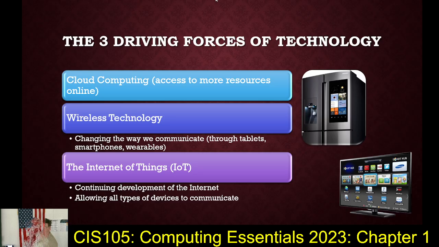But anyway, at home, we deal with the Internet of Things quite a bit, especially with smart TVs now. Now there are refrigerators that, oh my God, I am not ever buying one of those. We had that argument in the house. I said, all it takes is somebody to figure out what our password is, and boom, they'll be ordering stuff for us. I'm not ever getting one of those smart refrigerators. Some of you might think, oh, it's safe. Yeah, it's safe, until I figure out how to get into your network. Then it's not safe. But anyway, we're seeing the internet being interwoven into so many devices today.